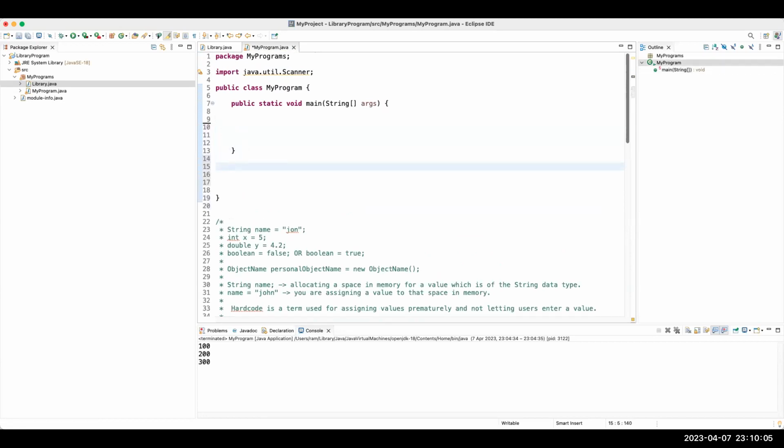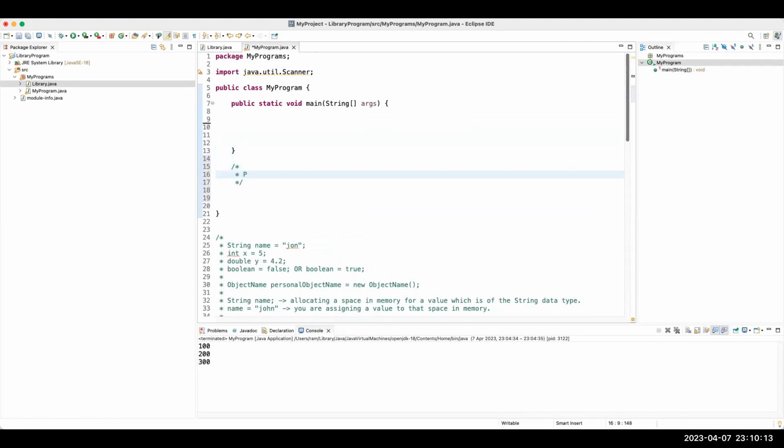The solution is a function. A function works in the following way: we have an access modifier first. Don't worry about this too much. When you get into object-oriented programming and start working with different files, you'll begin to understand that sometimes I don't want code available to every file. So for now, access modifier, then either static or non-static. Again, we'll talk more about this when you get into object-oriented programming. A lot has to just be assumed with Java. Access modifier, static or non-static, and then the return type.